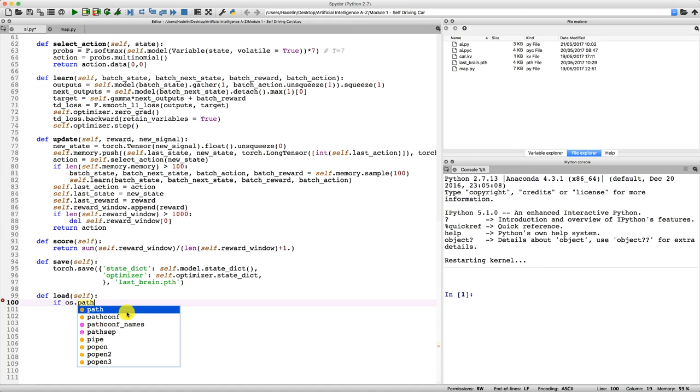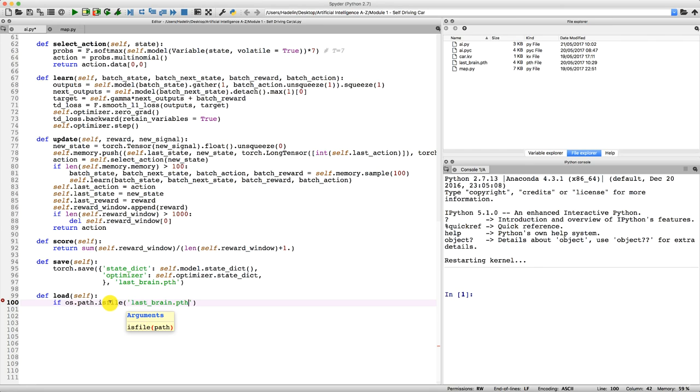And then we're going to add dot is file. Is file, this one. So that's a function. So I'm going to add some parentheses. And inside the parentheses, I'm going to input the name of the file. The name of the file that contains the model, that is lastbrain.pth. So we have to input it in quotes. And so I'm entering lastbrain.pth.